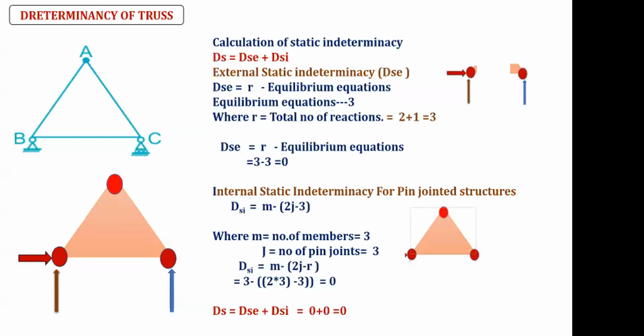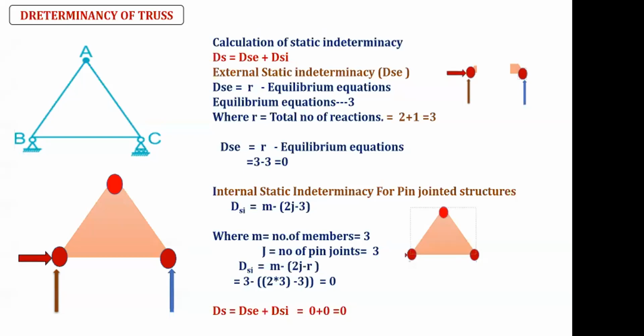The final degree of static indeterminacy equal to degree of external plus degree of internal, 0 plus 0. So this is the perfect example of the trusses. That means when there is a classroom of 60 members, 20 benches, for each bench, 3 members are sitting. Then all the students will be occupied by all the benches. There is no extra benches availability, no deficiency of availability. So that's why in case of trusses, triangular shape is the best one. Why? Because it has the indeterminacy, external as well as internal, equal to 0.